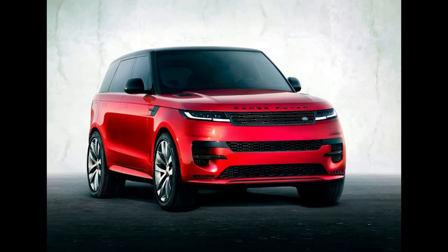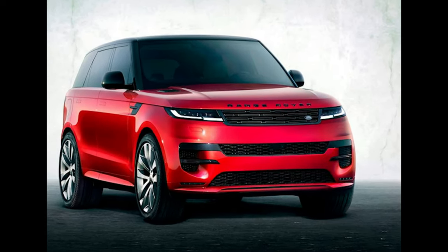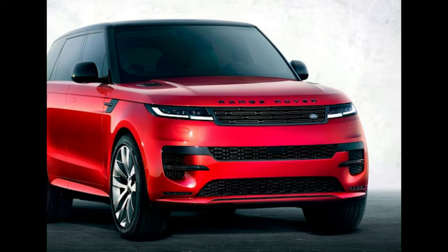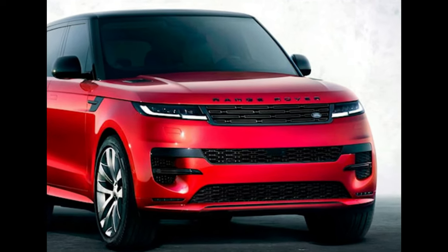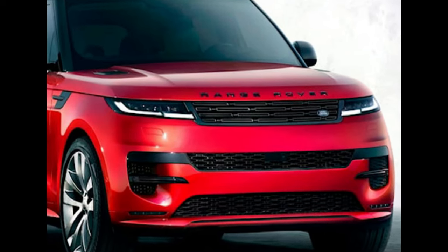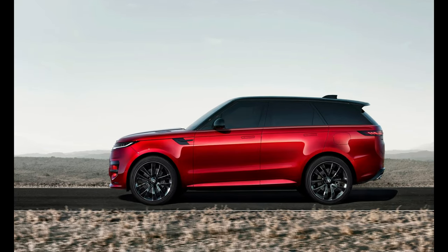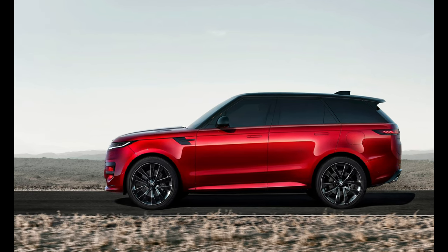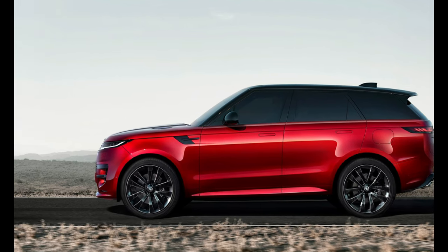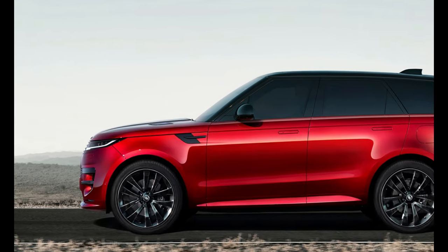Number 1: Range Rover Sport. According to Land Rover, the redesigned third-generation 2023 Range Rover Sport promises to be the most desirable, advanced, and dynamically capable yet. Cleaner looks with a more muscular stance, an updated fast-angle dashboard inside, and pure electric propulsion planned for 2024 with a V8 in the mix. The 2023 Range Rover Sport offers buyers four powertrain choices: a pair of mild hybrid turbocharged 3.0-liter straight-six engines — petrol and diesel — a plug-in hybrid turbo 3.0-liter I6, and a twin-turbo 4.4-liter V8.